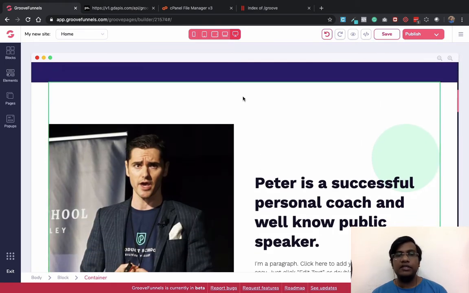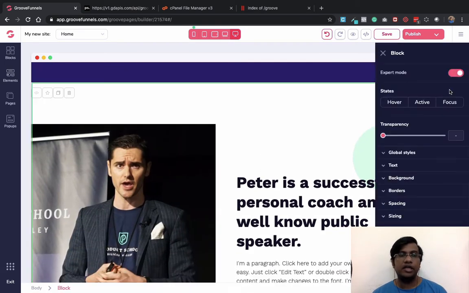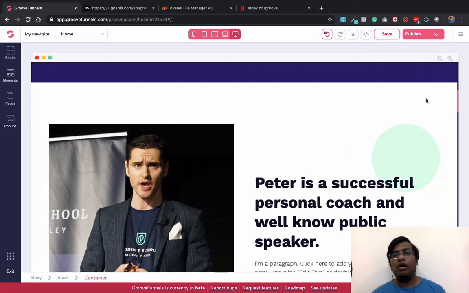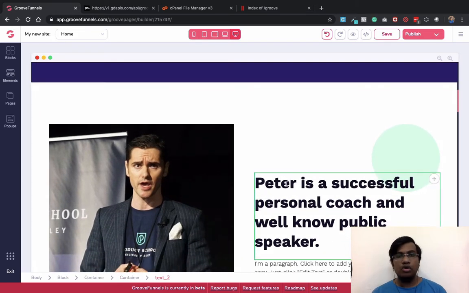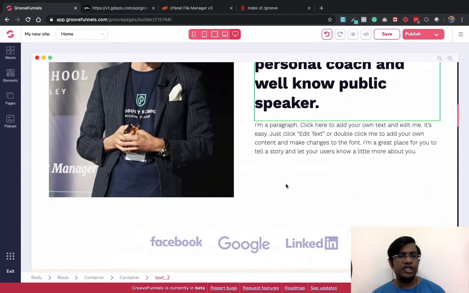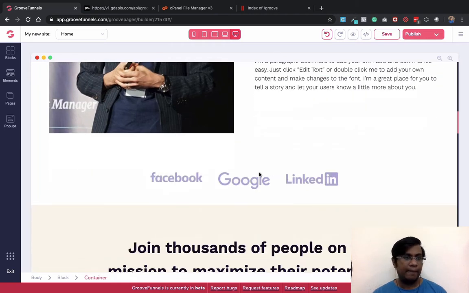Likewise, there are multiple sections. You can select the section as a whole and then edit the properties of the section. You can change the background of the section, or if you want to move this section around, just grab it here and start moving it around. So this is how you can change the things on the page.